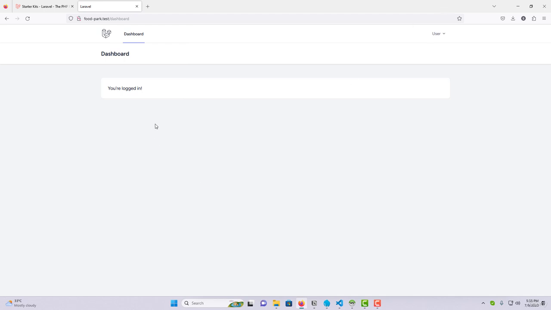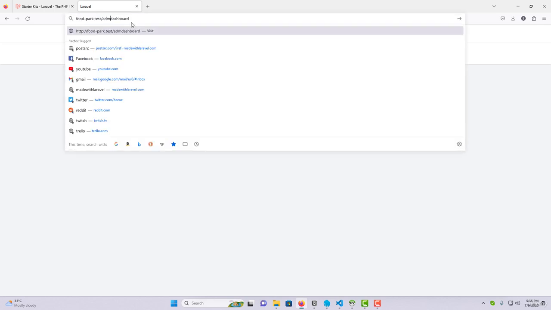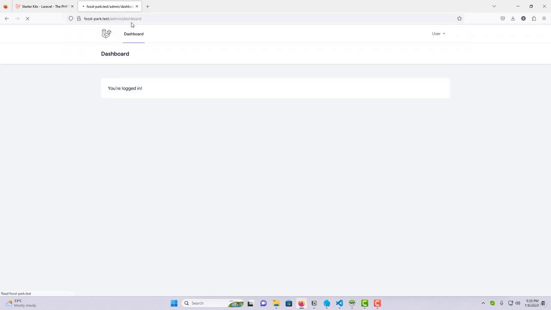And if you recall, previously we created a route to go inside our admin dashboard. So we can just hit this route from here, admin/dashboard, and press enter. Look at here, we're at our admin dashboard, but we're logged in as a user. Look at the name of the user, it is user. So we have to prevent it.